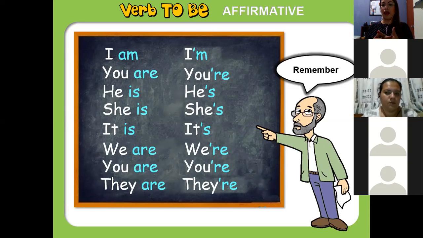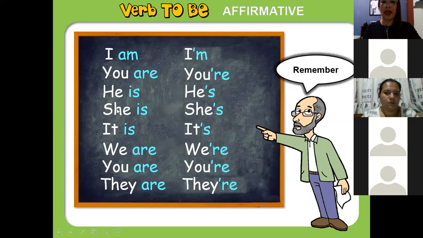Okay, ayer decíamos que esto significa ser o estar. Se conjuga en tres maneras, am, is, are, dependiendo del sujeto. Si el sujeto es I, que significa yo, vamos a usar am. Es con el único que se utiliza am. Yo soy, yo estoy. Y hay una forma que se llama contractada: I, un apóstrofe y una M. I'm. Significa lo mismo, solo que es una forma de hacerlo más corto. Por eso los americanos hablan tan rápido, porque viven contractando todo lo que es posible. Okay, con you se utiliza are. Dijimos que you se repite dos veces acá, porque significa tú y también significa ustedes. Tú eres, tú estás, ustedes son, ustedes están.